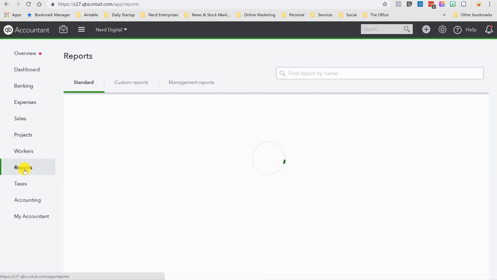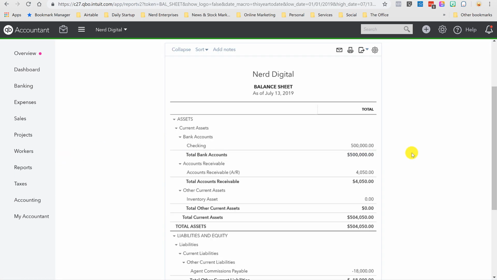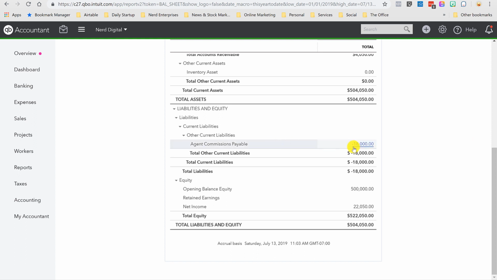If I go run a report, you're going to see this kind of works backwards here, and I'll explain what I mean by that. So right now the payable is $18,000 because when we recorded that deduction on the invoice, that was in effect recouping it, right? So when we record it on the side that we're about to, it's going to zero out. I'm going to prove it to you. You don't have to take my word for it, right?